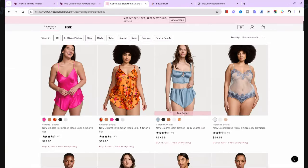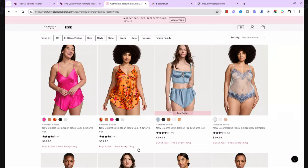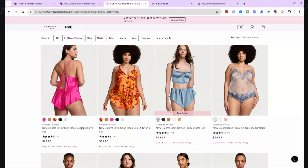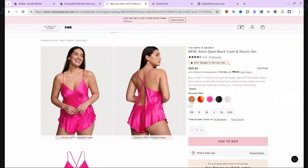Now that person did have a comment. Yep. So look, $69.95. Excuse me. Now you have to be careful with this, because look, buy 2 get 1 free. So you really probably need to add 4 of them to the cart, because 1 of them will automatically be free, okay? So let's go ahead and just pick the same thing. You don't have to be special or fancy with this. Once you get your credit card, you can go right into the store and spend that money. You don't have to go through with whatever your order is.